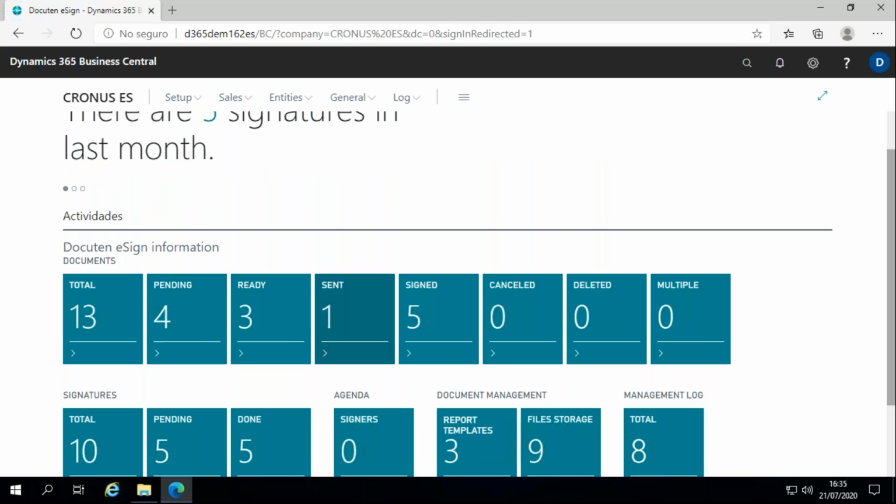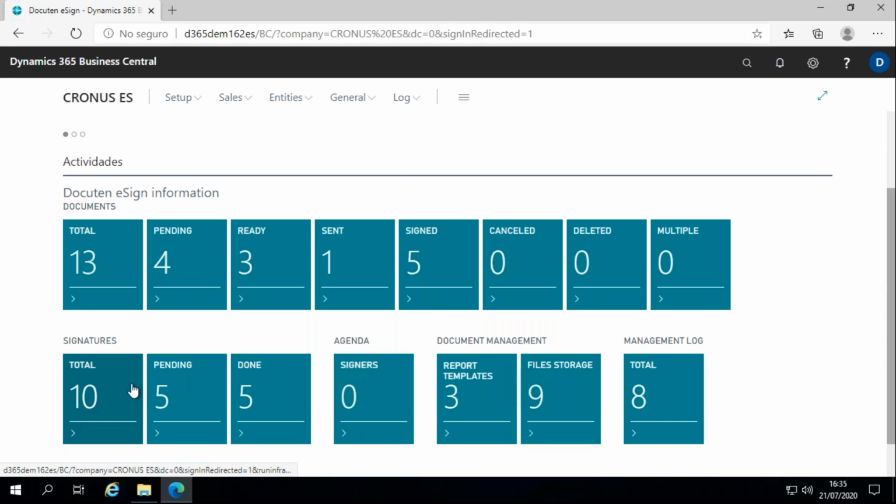So you can see here the document list in every stage that this can move on. The signatures, the agenda, all signers will be stored in this agenda, and how we can create documents from templates, from reports, for every report from the system, both standard and customized, and from the file storage.